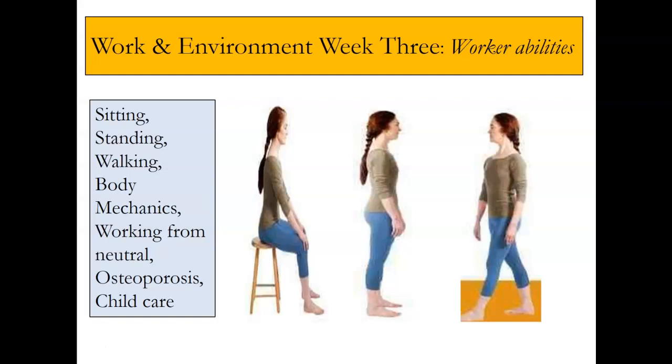Also going to look at body mechanics, the idea of working from neutral, osteoporosis, and then go in depth on child care, where there's just a ton of body mechanics issues and work-related injuries that we can help out with as OTs. Okay, so let's start with part 1. We're just going to do some review, and then we'll show our upper extremity work case for the week.